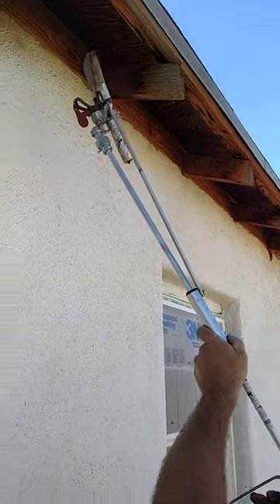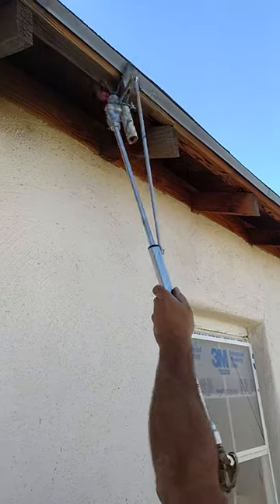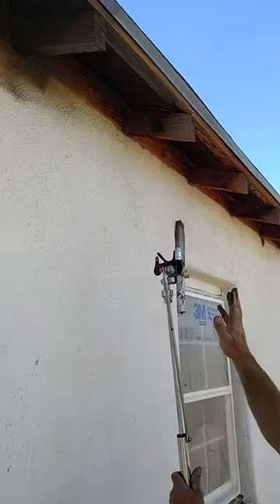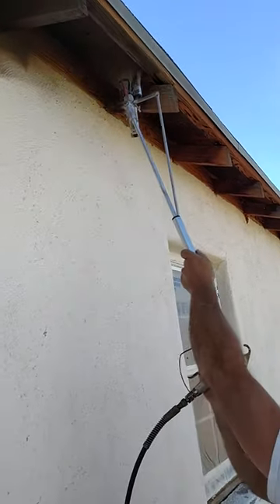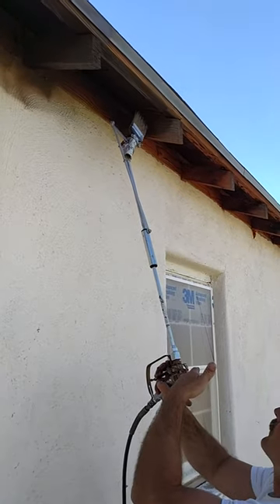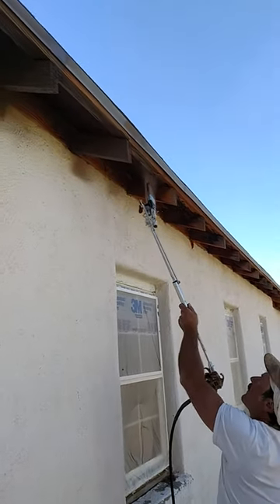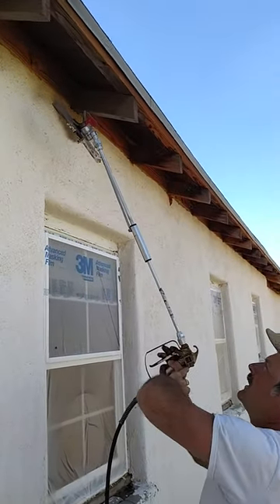And to top it off, if you need to back brush while you're painting, you can reach and back brush for touch up, for whatever you want. Or you can take this whole thing off and still have all the benefits. You don't have to move your hand. It is actually hard to remember that you can do this without pivoting your arm, because this accounts for all the different angles. Incredible. You just spin it around, but your hand holding it doesn't move.